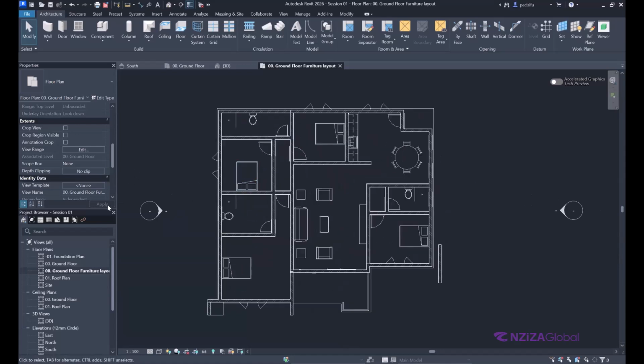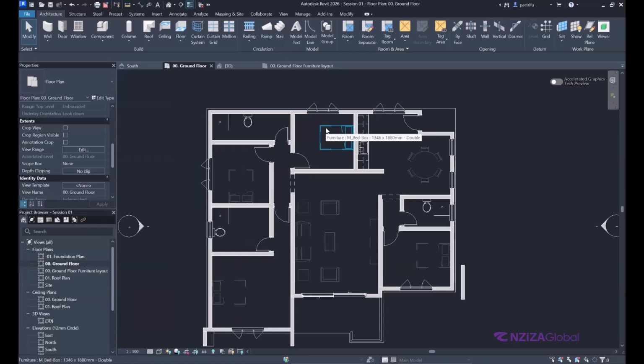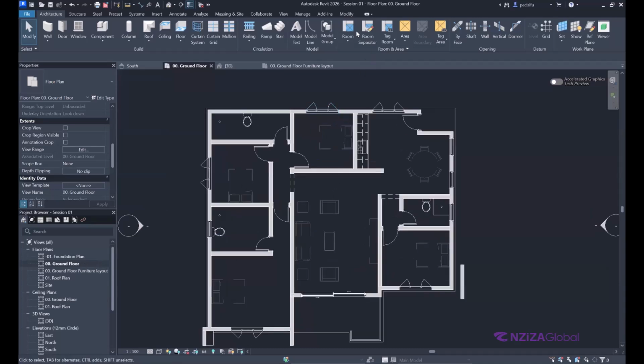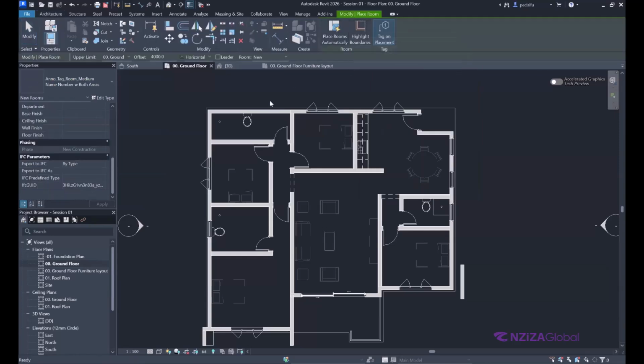The other things that we need for architectural floor plans are the room tags. So simply in architecture we have these tools called room area that show us the room size, room name, and even the square meters, the size of the room, even the volume. So now we are on the architectural floor plan, and I go for room to put some room tags and size in there. I will click on room.